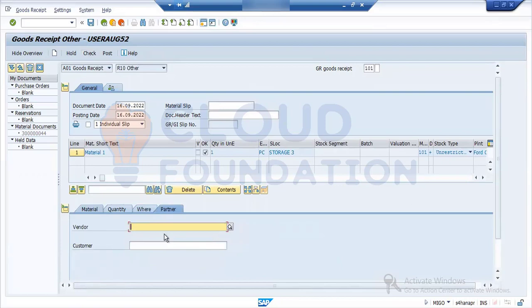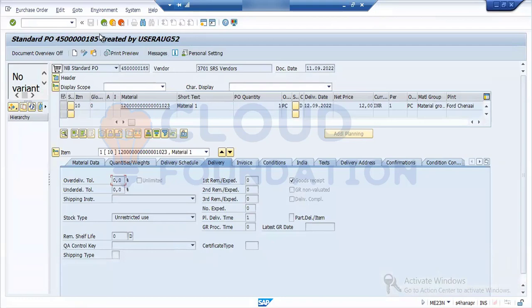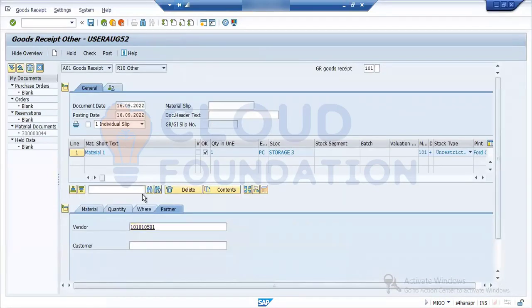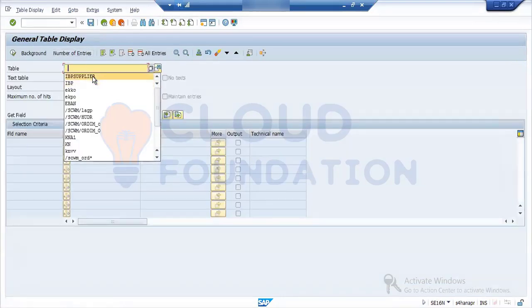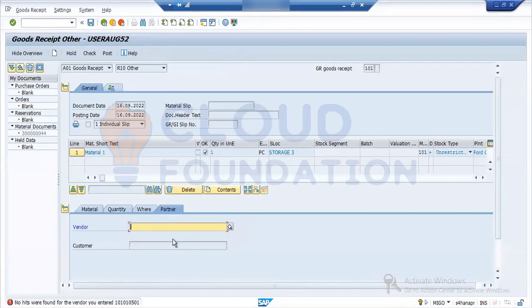Here you need to give the vendor. So vendor is 370 only. You maintain it and click on check.